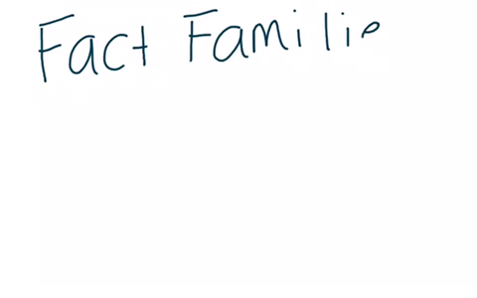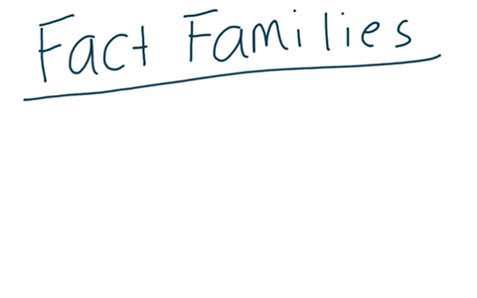So if you remember, we talked about fact families when we talked through addition and subtraction. So I'm going to show you what that looked like for addition and subtraction, just so you can put it in your mind how these two relate together. So let's just take an easy question, like 2 plus 1 equals 3.